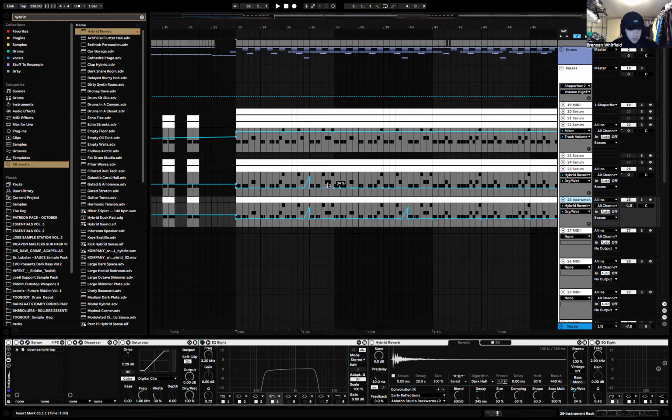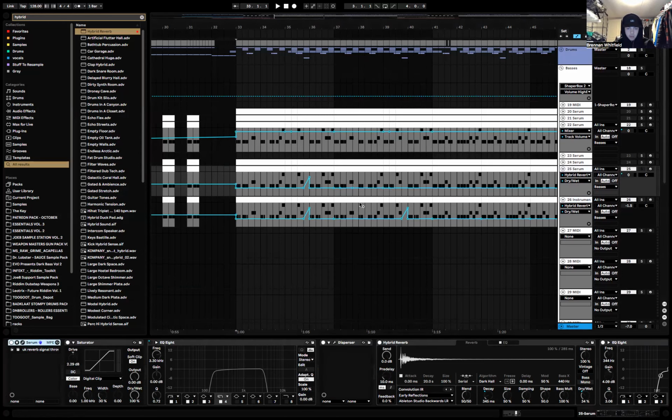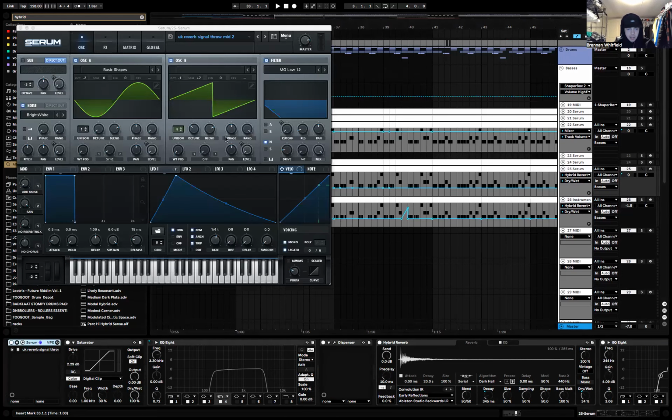One thing that was hard to adapt to when I started writing UK bass was getting out of the mindset that everything is an FM synth. Not everything is frequency modulation. A lot of it's just wave shaping, really just two wavetables making noise, and that's it.